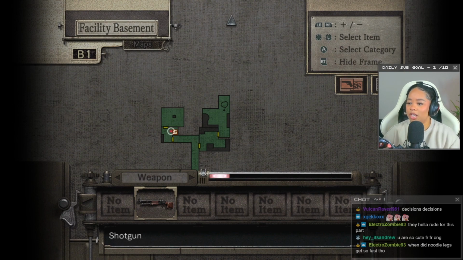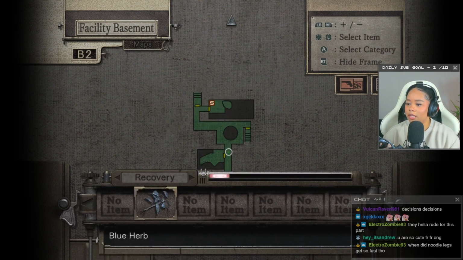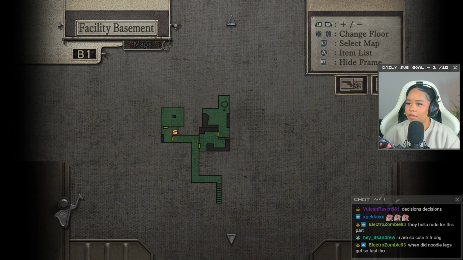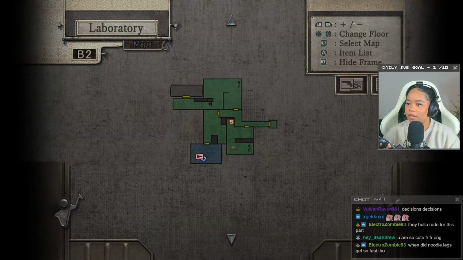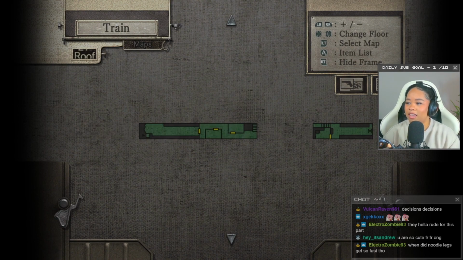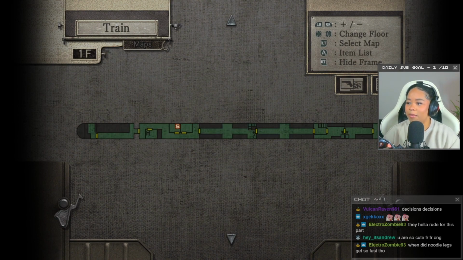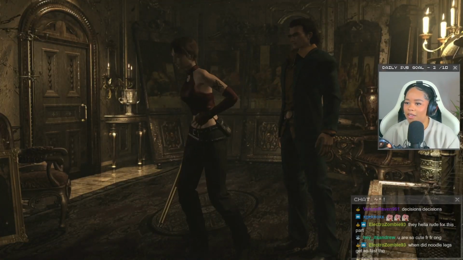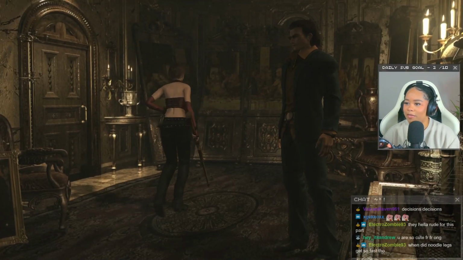My freaking shotgun. I'm crying. Blue herb. Let's see. Yeah, okay. Whoa. Oh, man. I was like, what train? I was like, wait, is this the train that I'm trying to get on? But no, it's not. It's the first train. I low-key forgot I was on a train in the beginning.